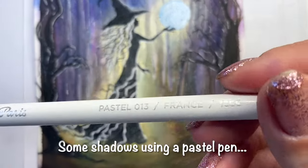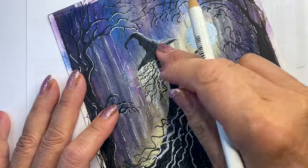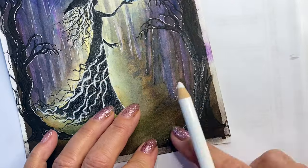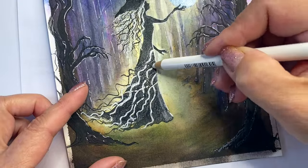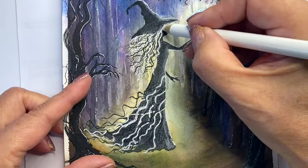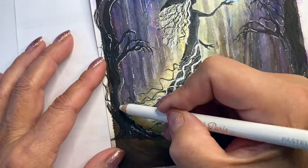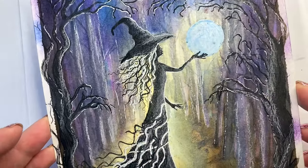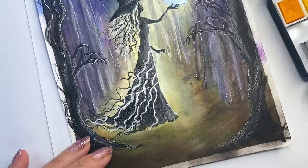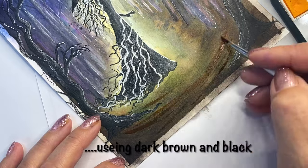Hi, just me interrupting the lovely music. I was just thinking, if you don't have a pastel pen, you could always use whatever white color pencil you have, or you could use pan pastels if you have the white pan pastel. It's just to get some glow around the witch on the trees and everything, and some shading. So whatever you have, you can use. Just a thought. Back to the lovely music.